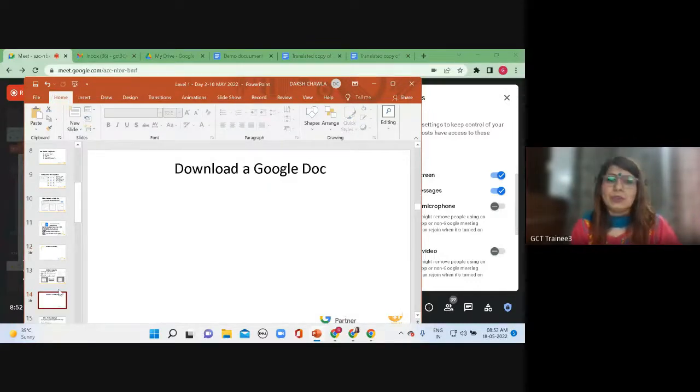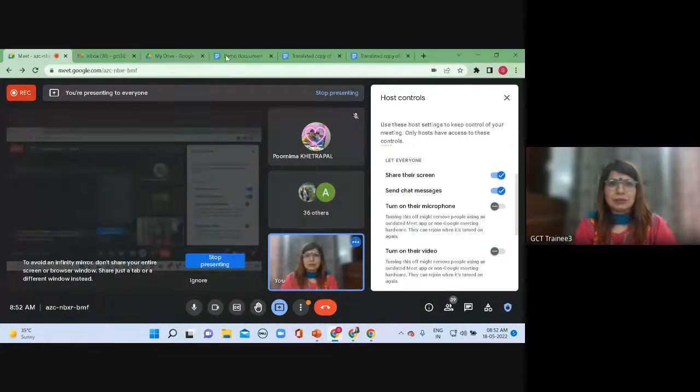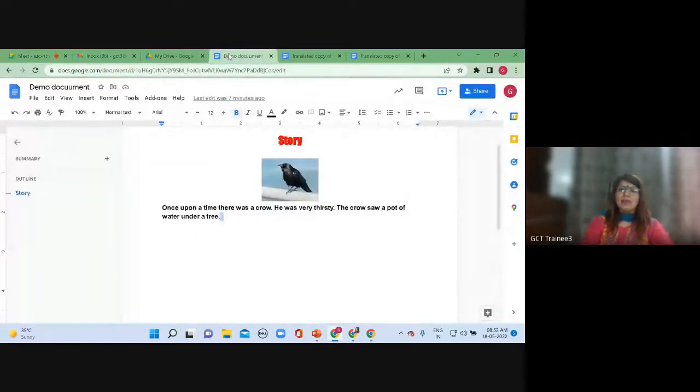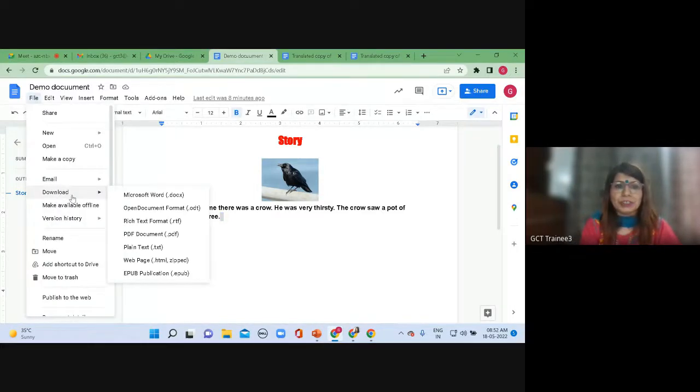Now let's see how to download a Google document. For example, let me open this document. Now I want to have a copy of this on my laptop. So how do I download it? For that, I simply do File and there is an option Download. I can download my Google document either as a Word file or as a PDF. It's up to me how I want to get it downloaded. Suppose my syllabus is all made and I want to download it as a PDF document, I'll click on the PDF document.